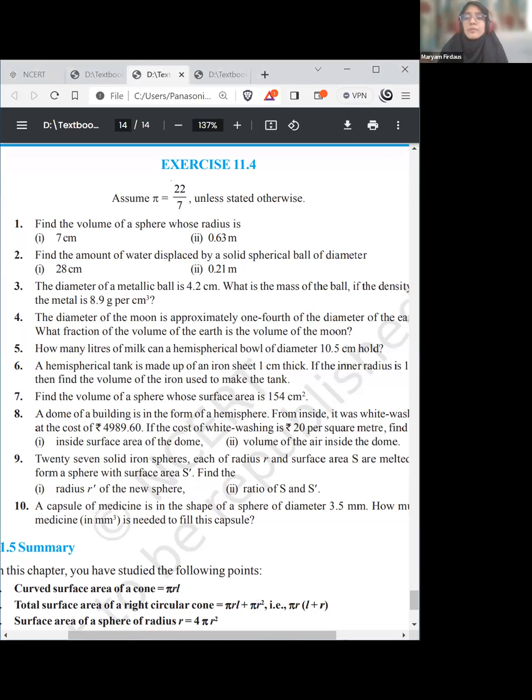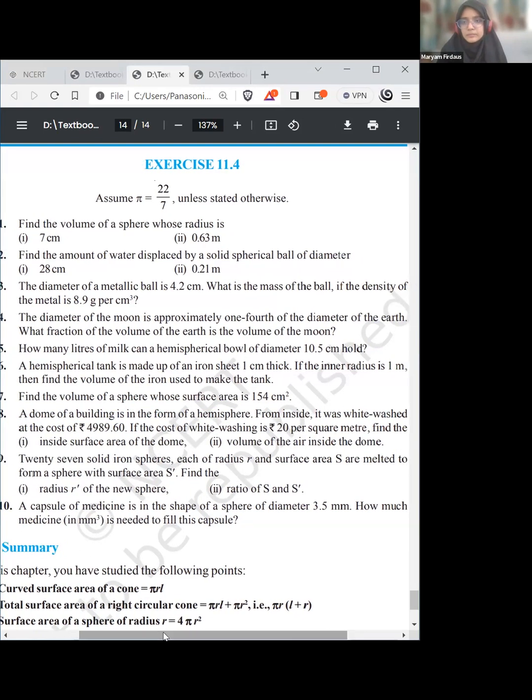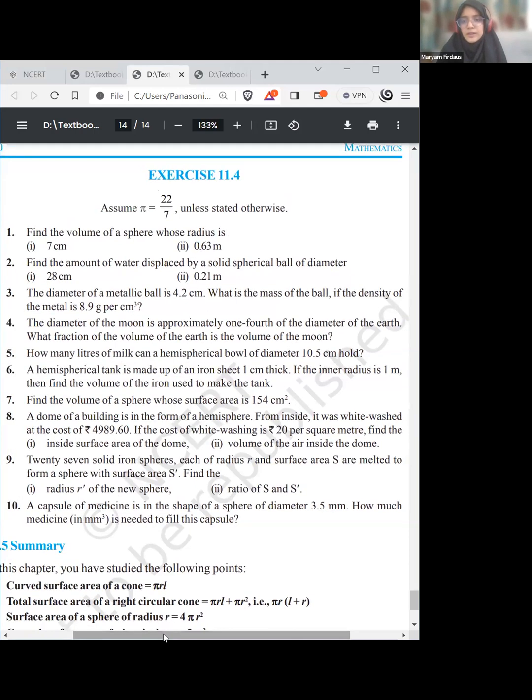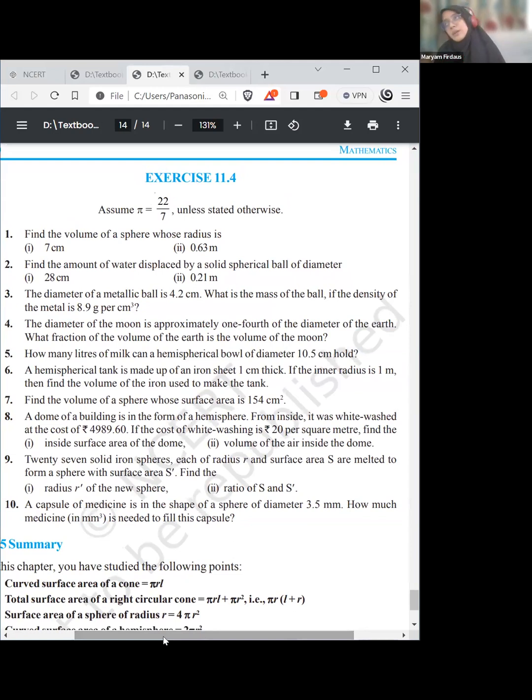So how do we find it if we don't know? Is the radius given anywhere in the question? No. Then how can we find the curved surface area 2 pi r square? For finding the curved surface area, we need the r, right? Without the r, we cannot find it. So how can we find the curved surface area? Okay, what all is given in the question? Just take a look at that.